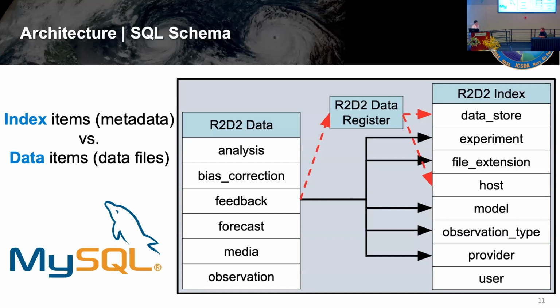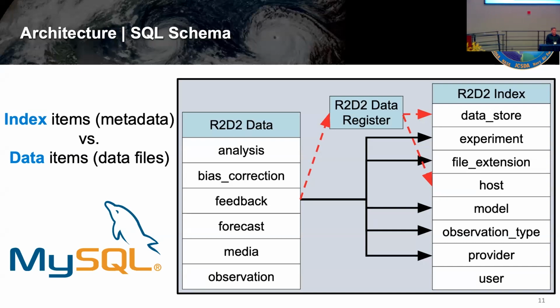So now I just want to give you some basic details about the internals of the R2D2 database design. You can think of the R2D2 database as two separate components. You have the MySQL backend, and then you have a file directory that actually stores your physical files, that's organized by MySQL and the Python wrapper. Now, we're just going to talk about the MySQL backend.